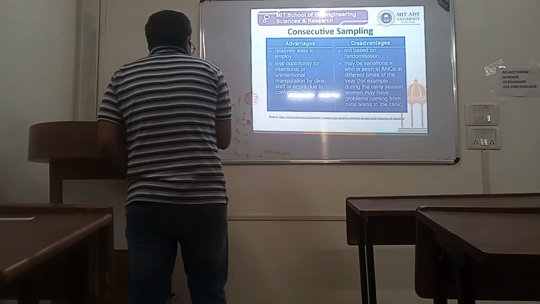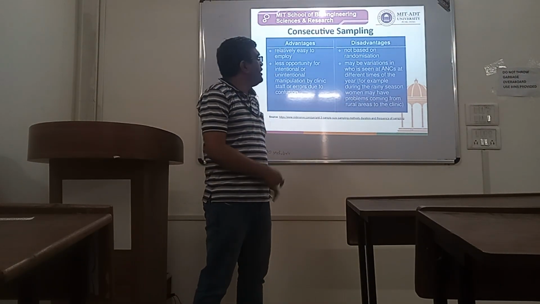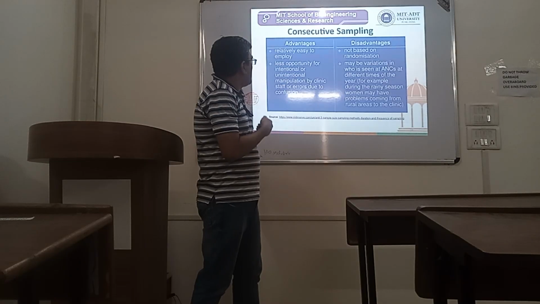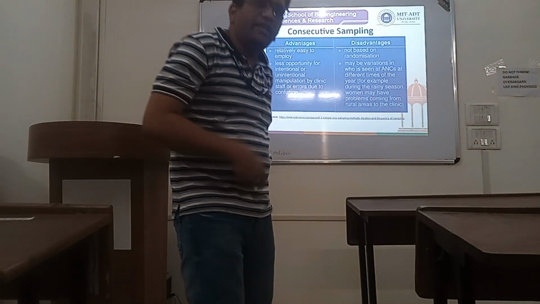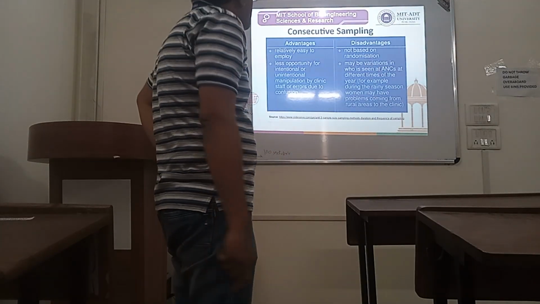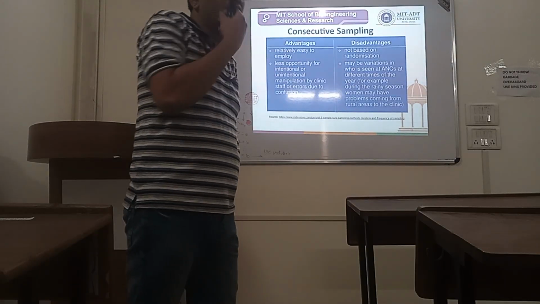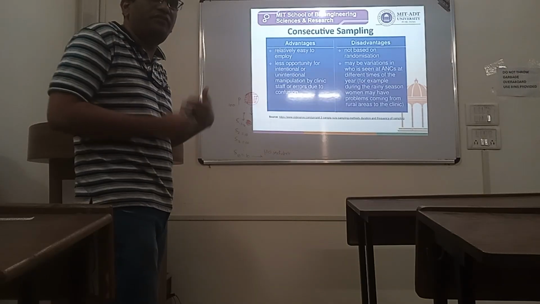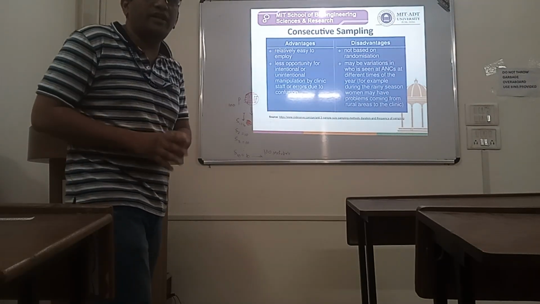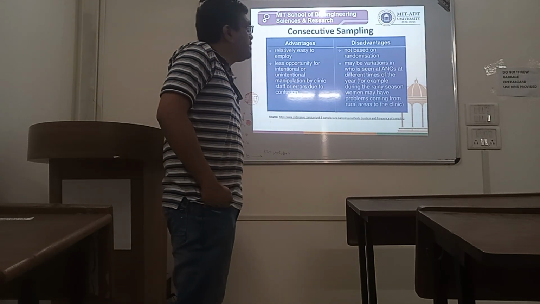That's how consecutive sampling works. What are the advantages and disadvantages of consecutive sampling? It is very easy to employ and deploy. It has less opportunity for manipulation as you are completing all the individuals one by one, because the staff or persons you have recruited for sampling already know that they want to finish the sampling. They will be finishing the sampling at regular intervals, so that the entire population gets covered.